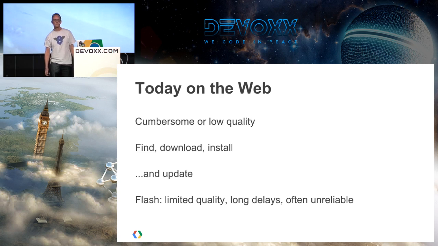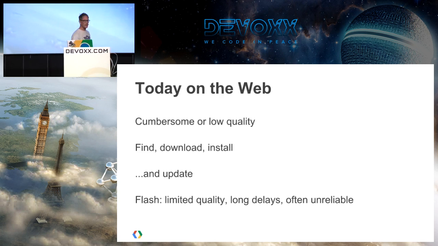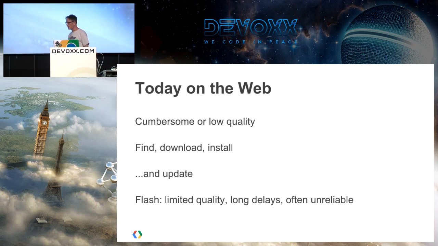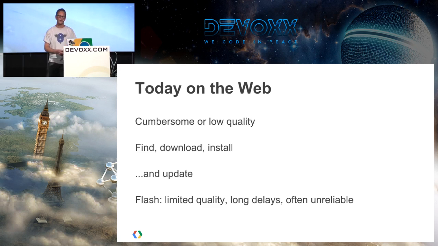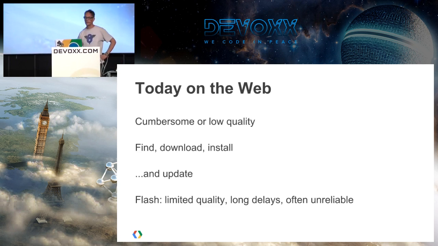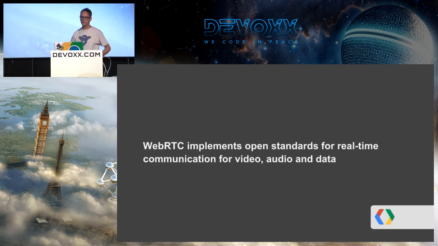Now, what we have essentially for real-time communication is Flash, and despite all Flash's benefits and qualities, it has been problematic in some ways with real-time communication. The WebRTC project really hopes to come up with something, and I think already has, that is an improvement on that.